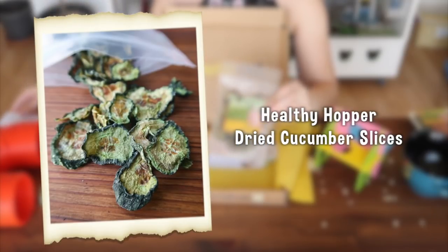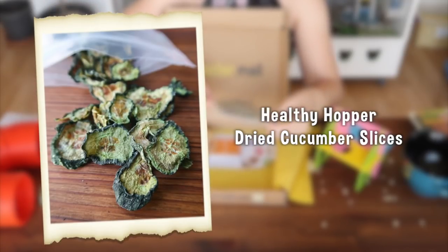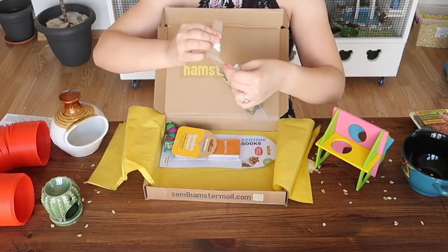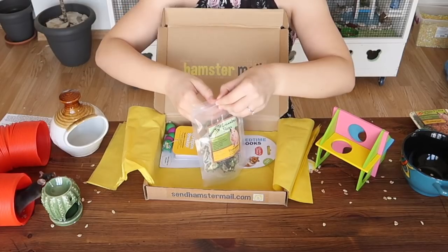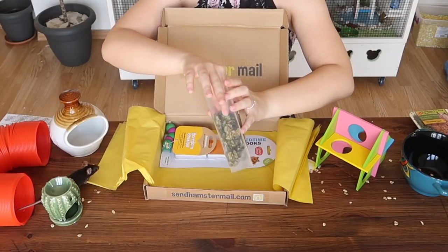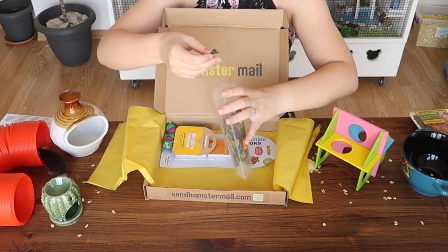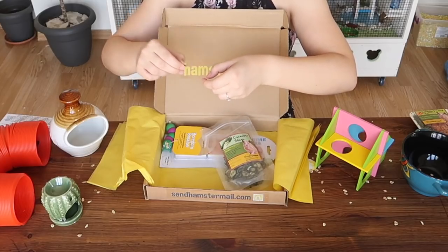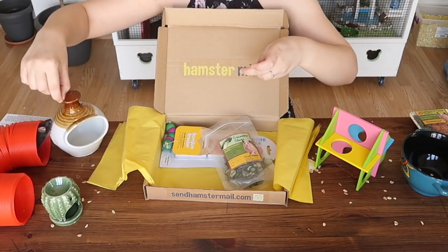And once again, very, very simple. Just one ingredient in this, and that is cucumber. And I know somebody who likes a bit of cucumber, so let's give him a try. Now, my rodents have only ever tried fresh cucumber, so this is a whole new thing. I'm gonna break that down to a smaller piece. That's a little bit big for a mousey. Come here, you. Where have you gone?